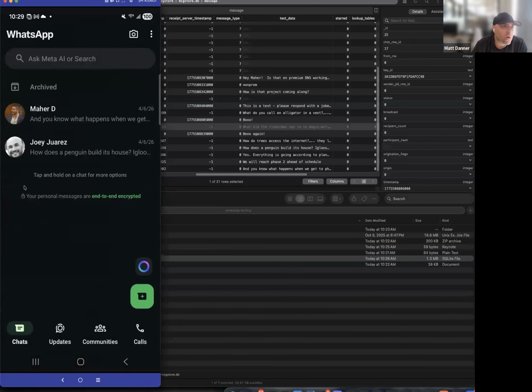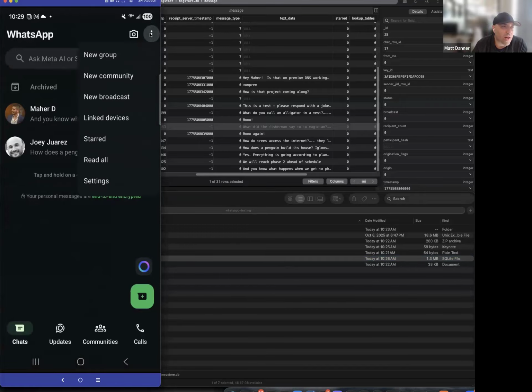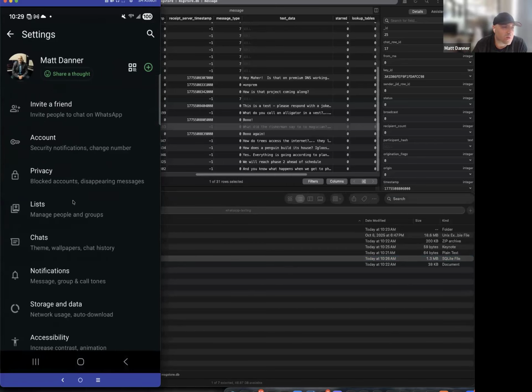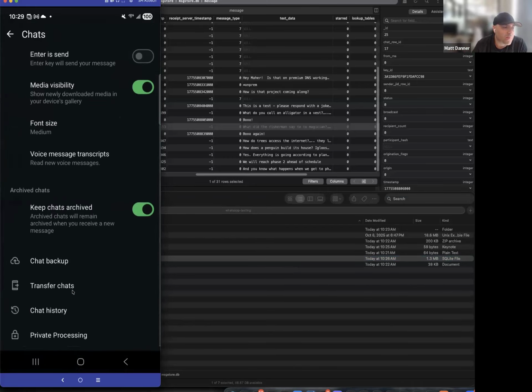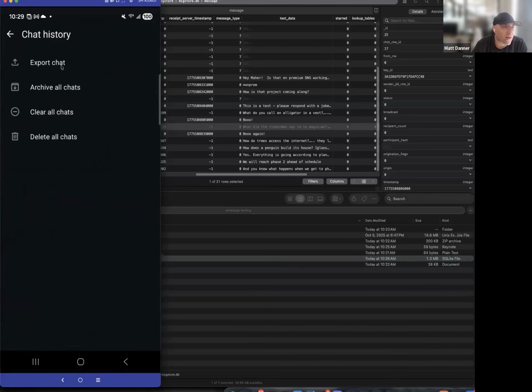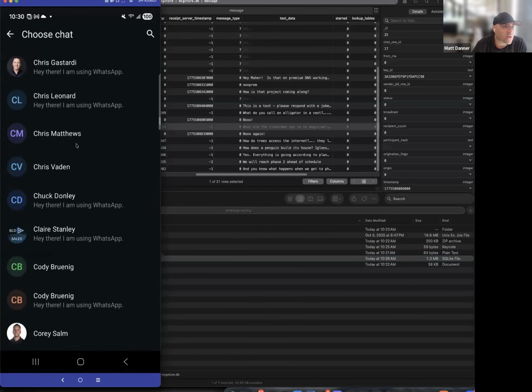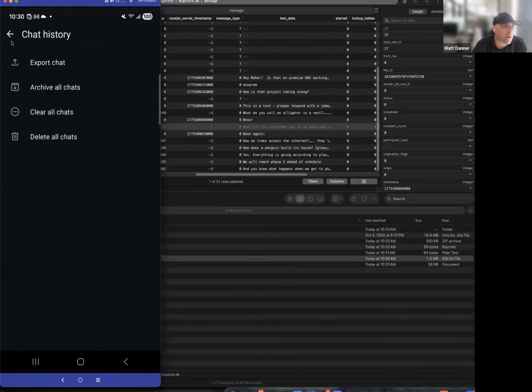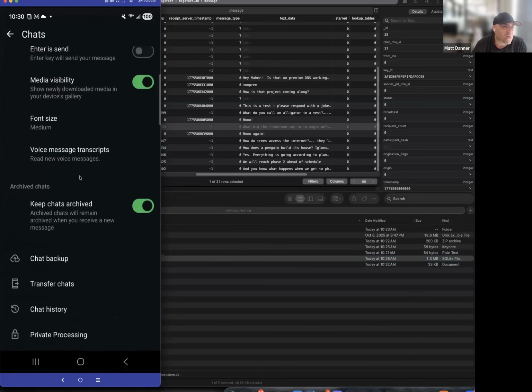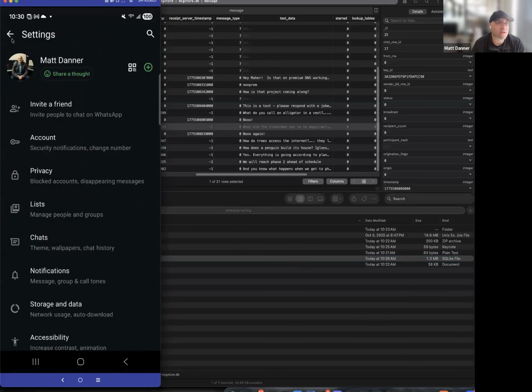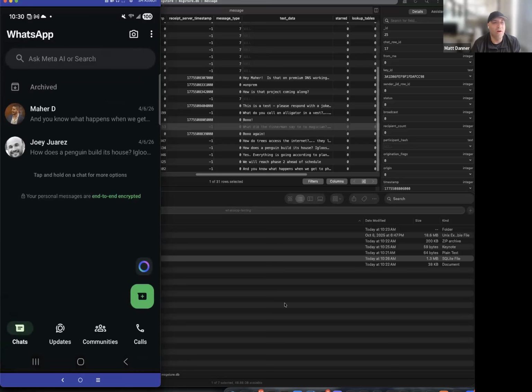Now, theoretically, WhatsApp does have a chat archiving process. You can go to settings, go to chats, and it does have an export chat option. But the problem is, it only lets you export one chat at a time, so you don't have one massive chat, and it exports in a weird text format, which is hard to work with.